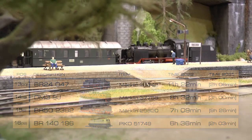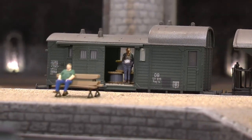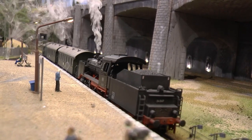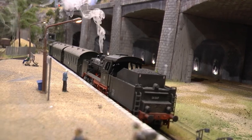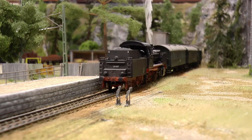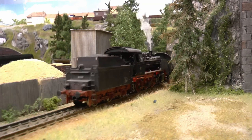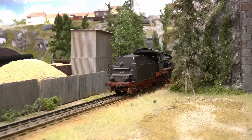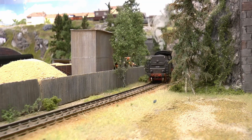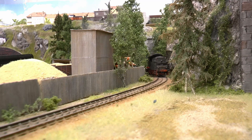Number 13 is held by the classic BR24, item number 36242, running 11 hours and 22 minutes. This locomotive pulls local passenger trains between Himmelsboda and Vinkelboda. I originally purchased two of these, but both came with defective motors which made the decoders burn. I eventually sold one and replaced the motor and decoder a third time in the other. After that it has been running just excellent, and it also has dynamic smoke with the latest Märklin download.